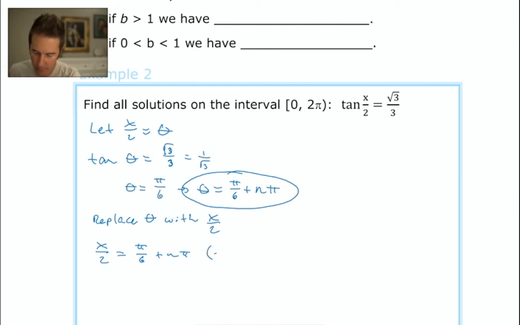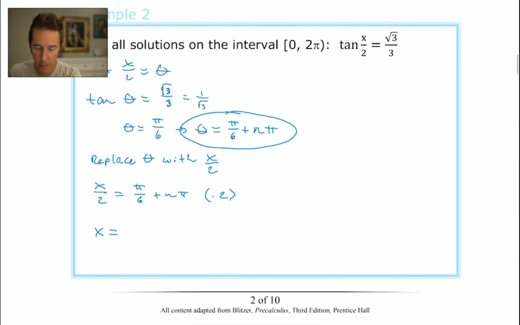I'm going to multiply both sides of this equation by 2 so that I get x equals pi over 6 times 2, which is equal to pi over 3 if we simplify it. And then the multiple of 2 also has to hit that second term. So I think I'll write this as n 2 pi. I like the 2 multiplied into the middle there, so it's next to the pi. I like seeing 2 pi because I know what that is. It's a full rotation. And now we're going to start plugging in n values and cranking out x values.